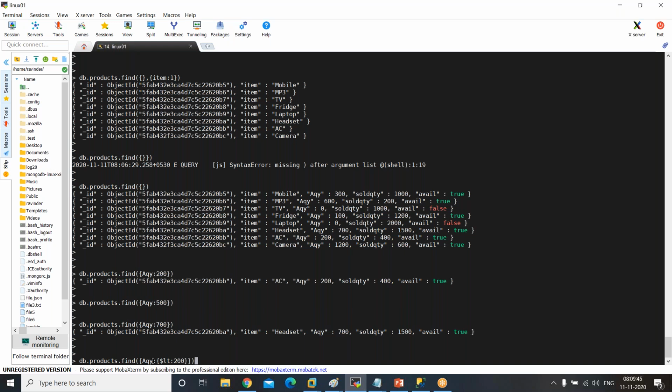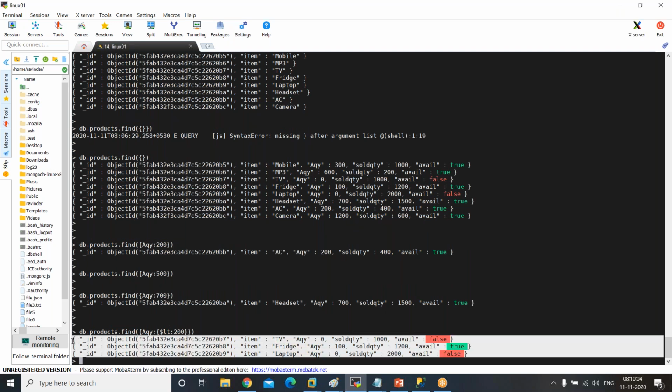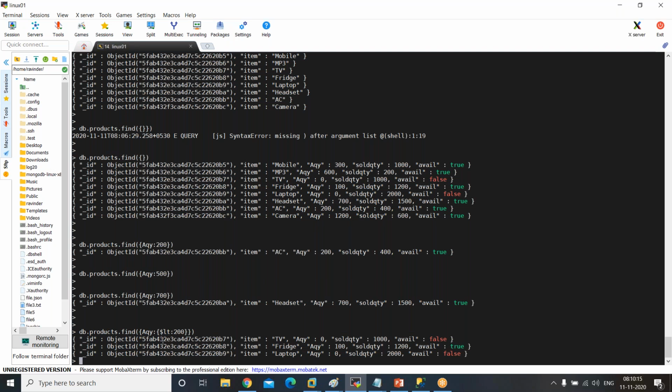First you want to find availability quantity, good enough, but under availability you're giving a further condition. What condition? If availability is less than 200, whatever is less than 200 I want in the output. You have 3 products under 100. So these 3 products I will definitely order from the vendor so that I can get sufficient stock in my shop. You need to look at it that way. It depends on the business model and the requirement. You tune the queries all the time.